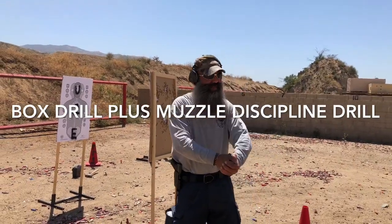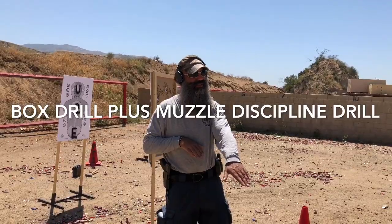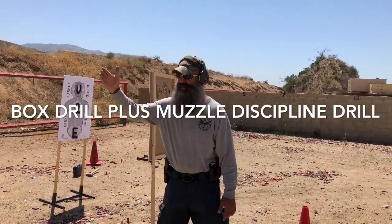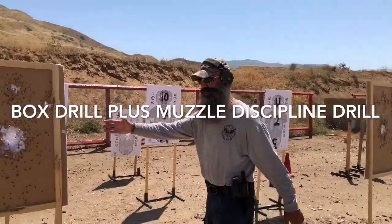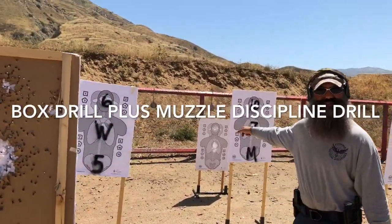So I'm drawing because I'm going hot. But my gun is in a safe direction. My muzzle's in a safe direction. And I'm worried about the foreground of my targets. These are the good guys. The background of my target. That's a good guy. That's a child.